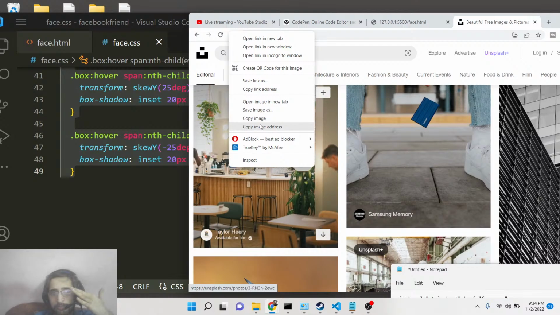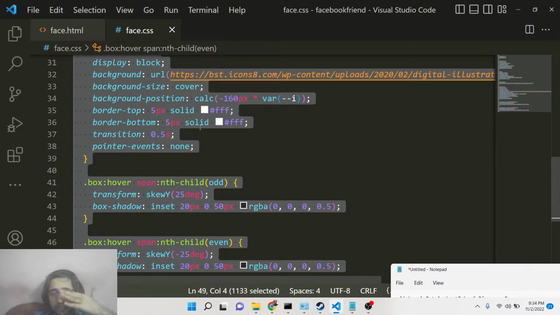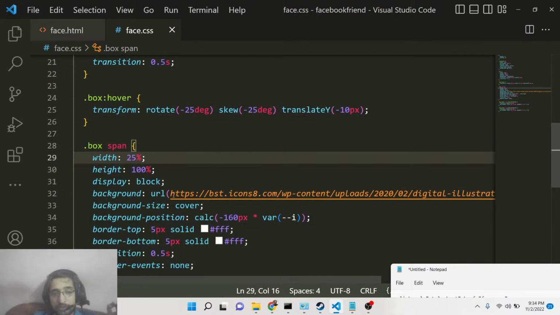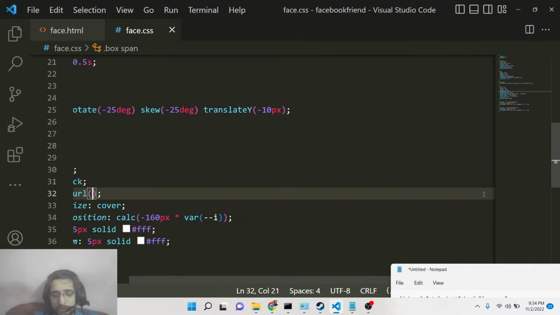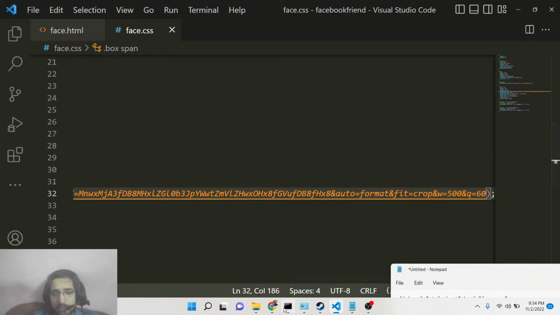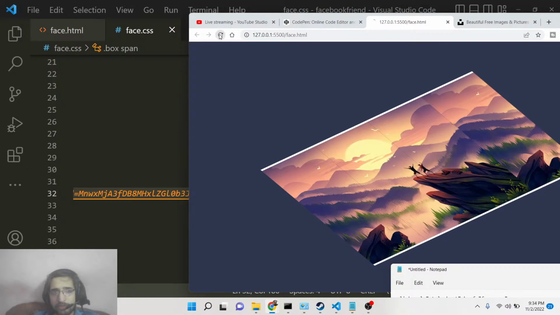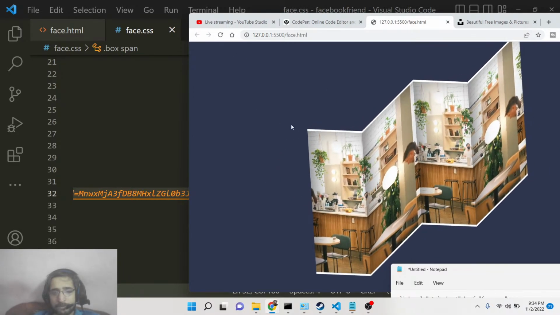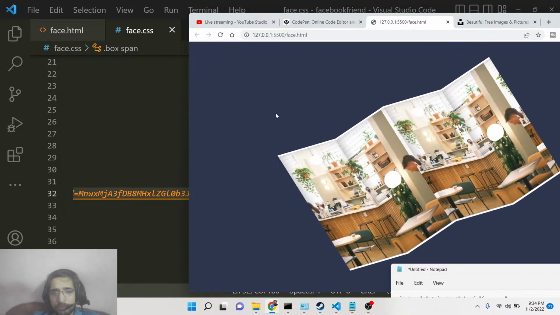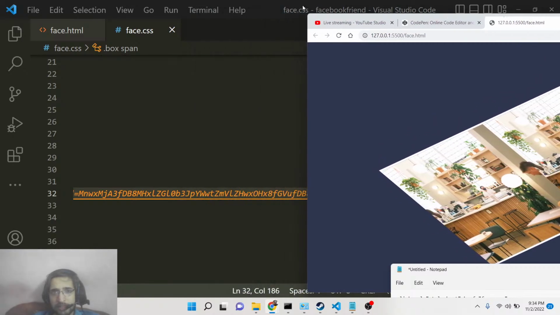You will go inside your CSS code, and here you just need to replace the image. So let me just replace that image address, simply paste. As I paste it now, guys, you will see this folding animation will change. You can now see. So we will try to design this image folding animation that you can see right here. Whenever we hover onto this, so let's start building it.